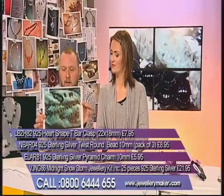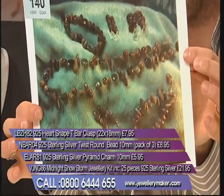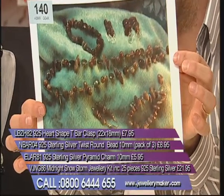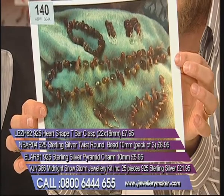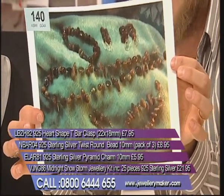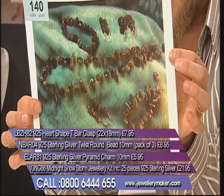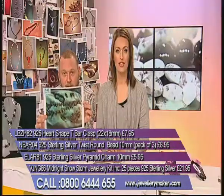Okay, so first one, go ahead. This is number 140. Hello, team. Please find attached my entry for this week's Wall of Fame. It's all labradorite, three strands of some rounds, and was still plenty left over to mix with other gems. Lovely. Hope this is good enough for the Wall of Fame, as I've only been making since September, but I'm completely hooked and need to find an avenue to sell. Lol. Great weekend of shows with Fee and Ed, who was great stand-in and made me buy lots. And that's from Beverly in Banbury. Well done, Beverly. That's absolutely beautiful. Congratulations, and you are number 140.